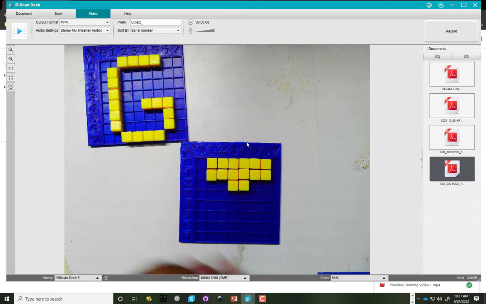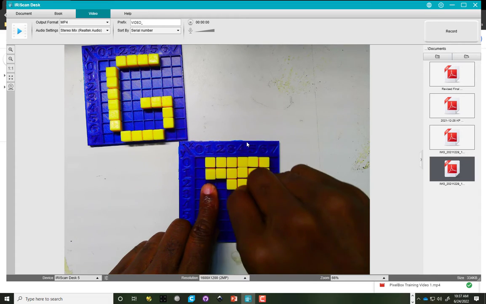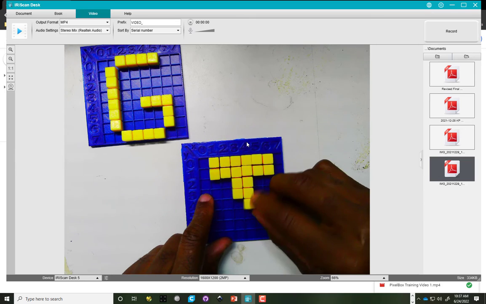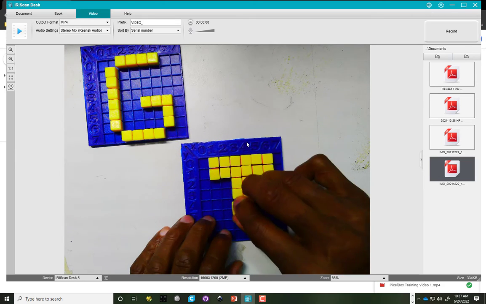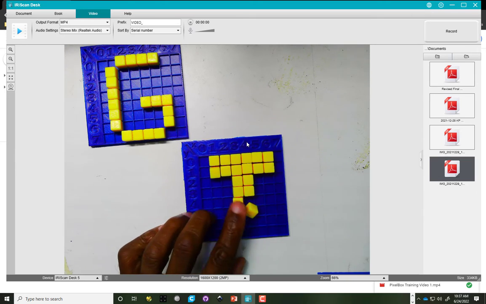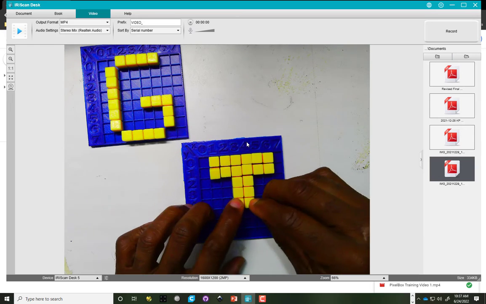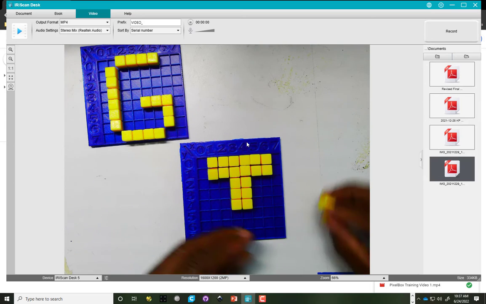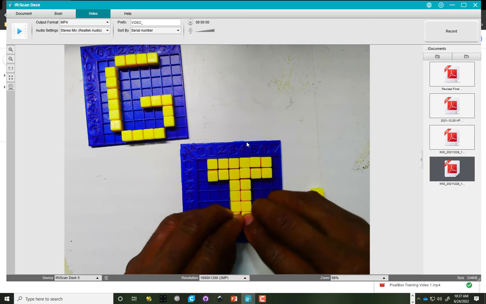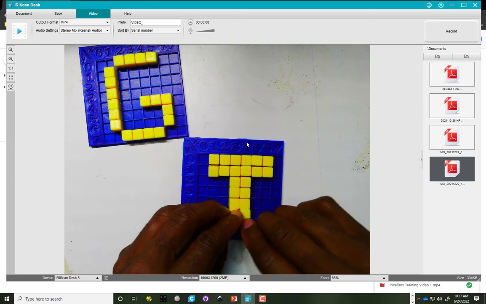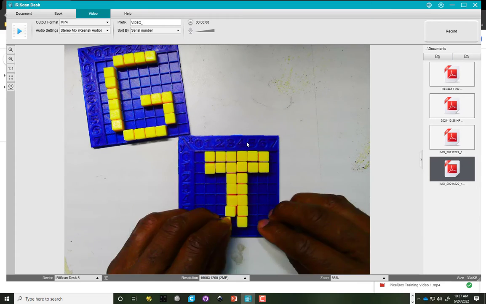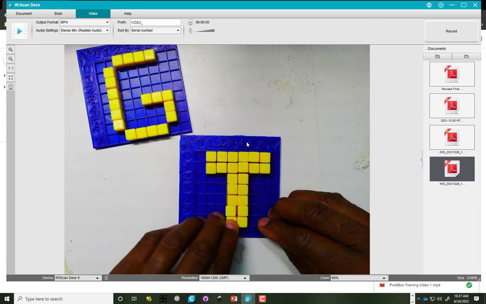So let me finish up my T just as a demonstration here, and then we'll move on. So when we designed these little boards, we thought this is good for students who like to learn by doing and get motivated by tactile experiences. So this sort of hits them with a different angle here.